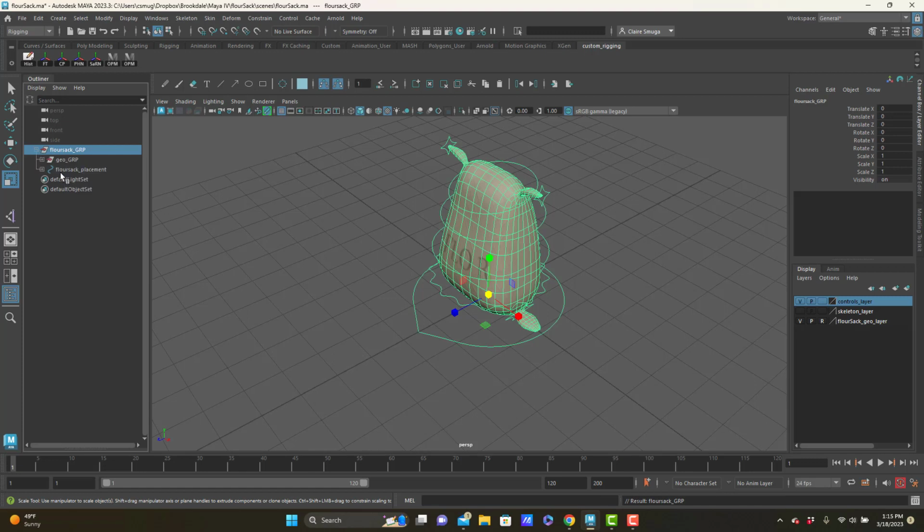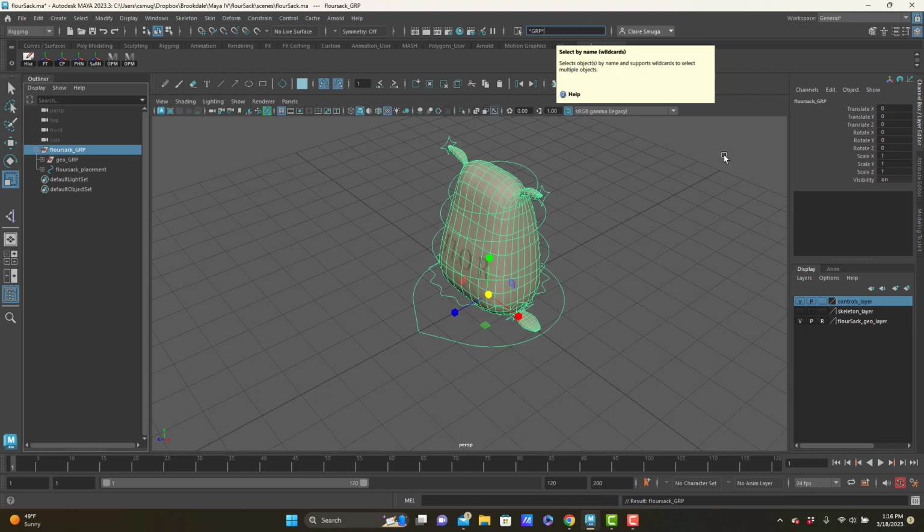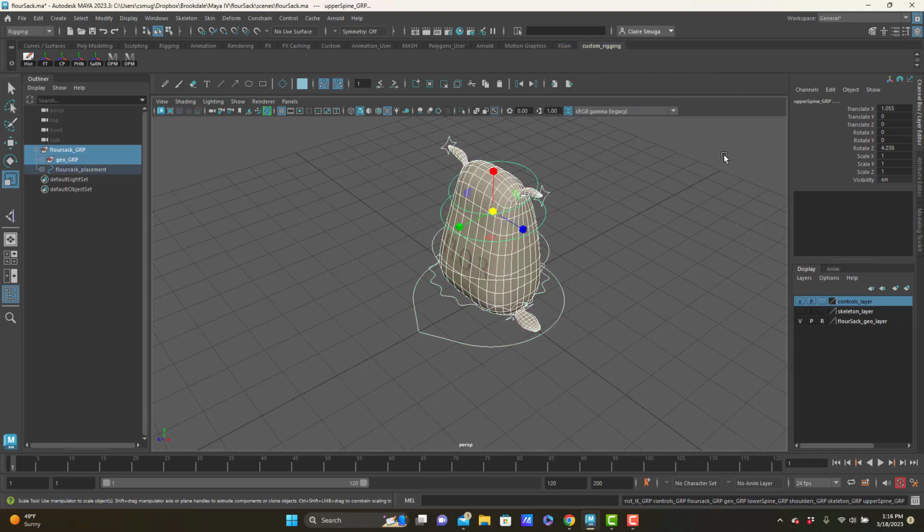Now these group nodes are really important for holding things together and holding all kinds of information, but I don't really want animators to have access to them because accessing the group node is a great way to mess things up. So you know how I'm really fanatical about naming and everything that's a group gets a capital GRP? What I'm going to do is this. Up here in my search by name, I'm going to put in an asterisk for wildcard, then GRP, and then another asterisk in case I have group nodes that are numbered. And that's going to select all of my group nodes.